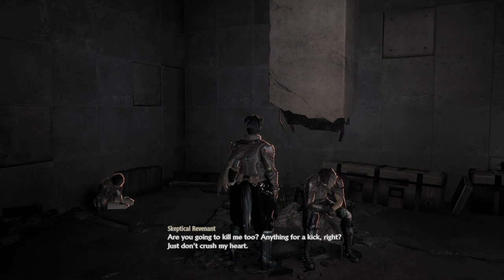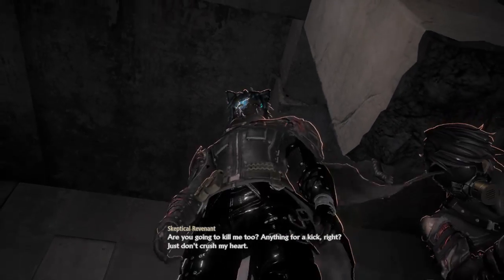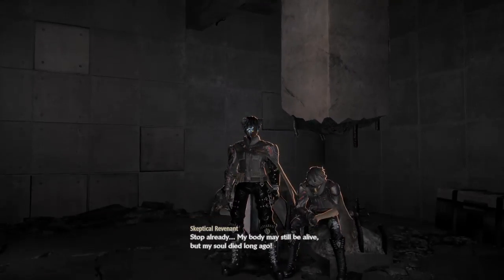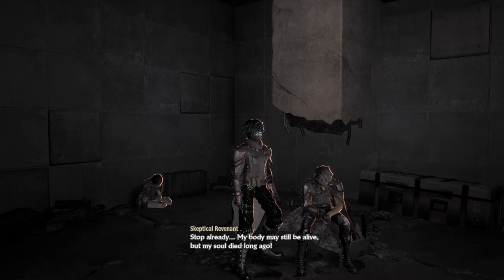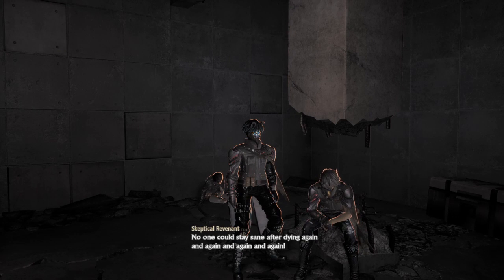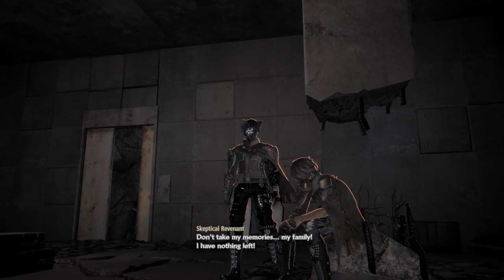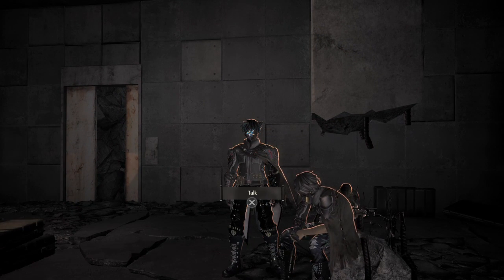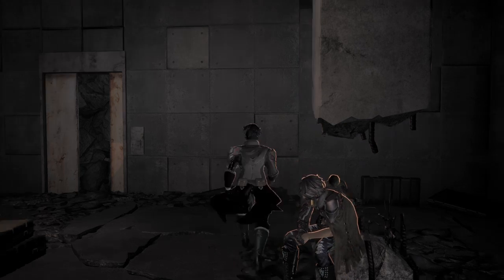Let me see everybody else. Are you going first to kill me too? Anything for a kick, right? Just don't crush my heart. He's got a mask. My body may still be alive, but my soul died long ago. No one could stay sane after dying again and again. Don't take my memories. My family. I have nothing left. Are you going to kill me?